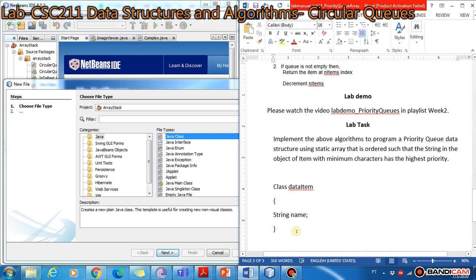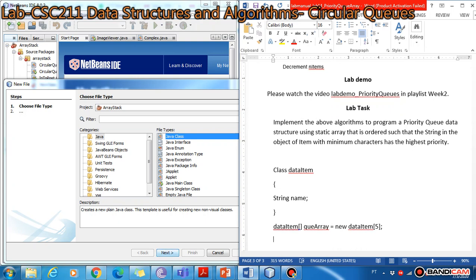Now the queue array that you would be defining inside this priority queue class would have the type data item. So you would have a data item type of array, call it queue array, which would be new data item type of size, whatever you create it with, let's suppose 5 or n, or you pass the size to this constructor.